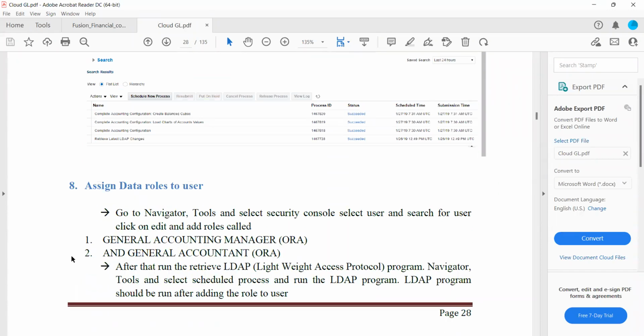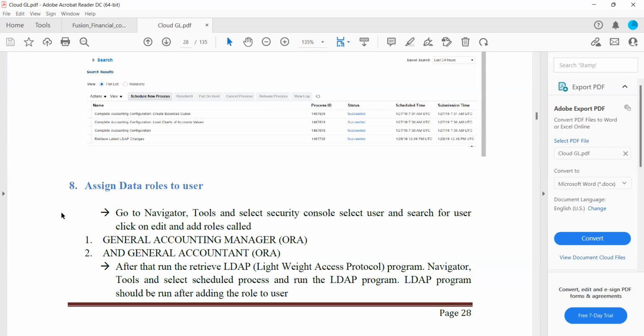I heard one term, like restating the cube. What does it mean actually? Yeah, that's what I meant. Refreshing the cube, meaning there is a data issue, so we run this program to restate it. Basically, it is nothing but the process of restating, because there can be issues wherein the balances will not be correct, and there might be an issue in retrieving them.